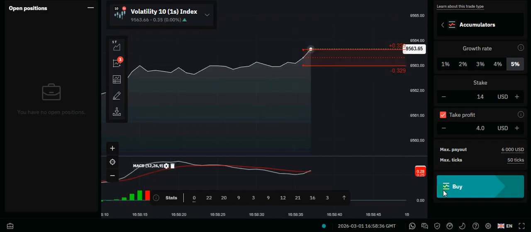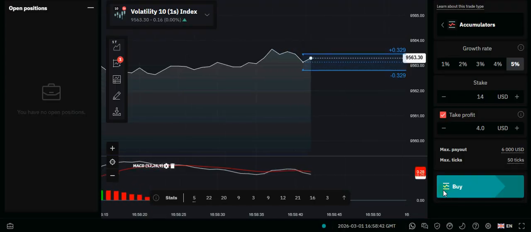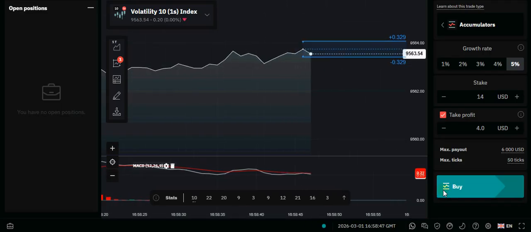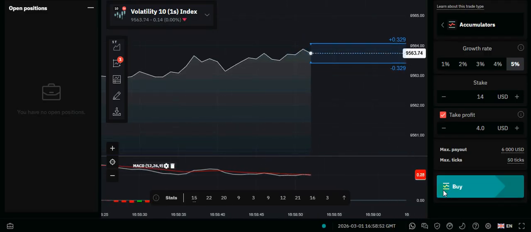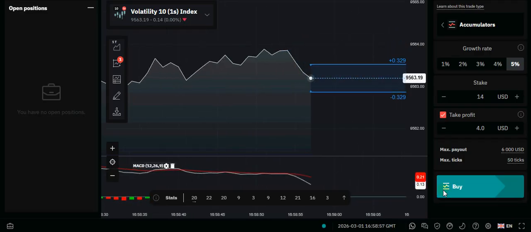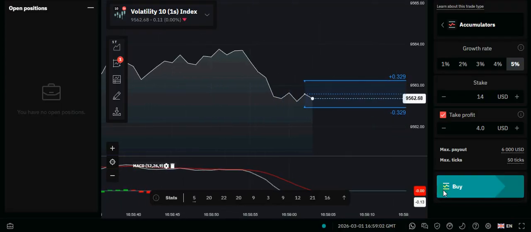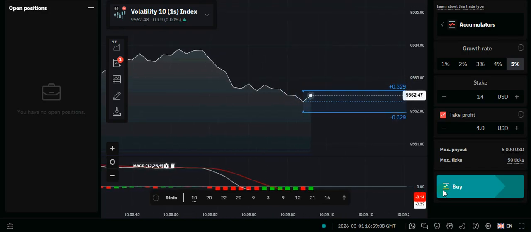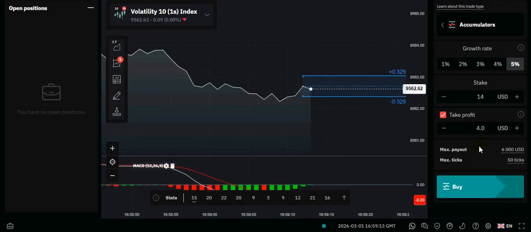It rebounded at 22. So you have to be patient when using this strategy for V10. You have to be very, very patient. You can set even high profit, you can stake high amount, but when you wait for that number to hit 55, you're going to make your money.